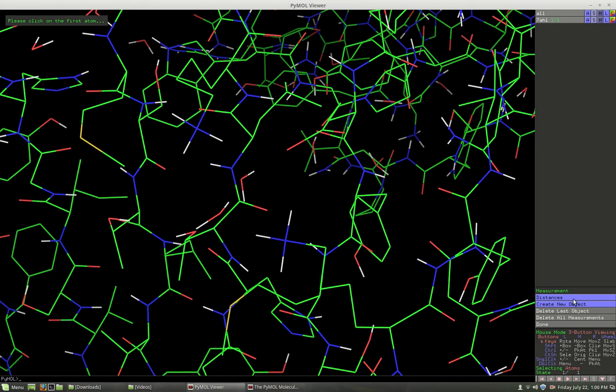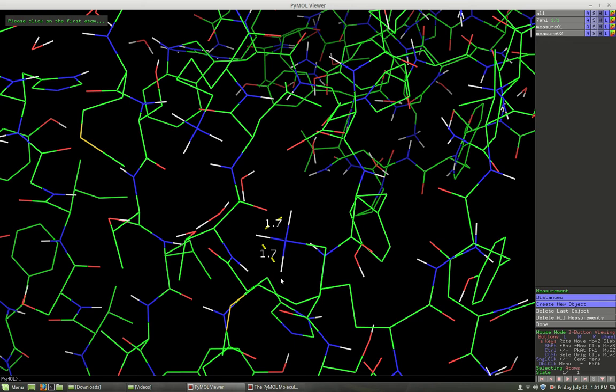So it's set at distances, so I'm going to find the distance between two molecules, or two atoms actually, in the molecule. I'm going to find the distance between these two. So I'm going to click on the first click right there, and it'll make a little red box there. And then the second molecule, I'm going to click right here, and there we go. We have the distance, which is 1.7 angstroms. All right. We can click for the between these two over here. Let's see. Let's try this one and this one. Also 1.7. Well, that's interesting.